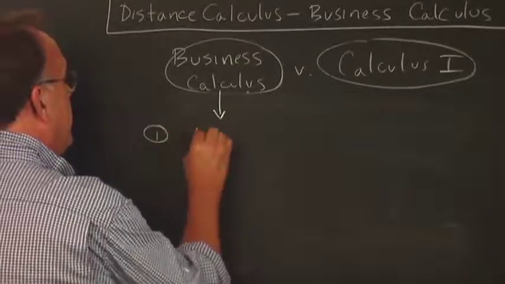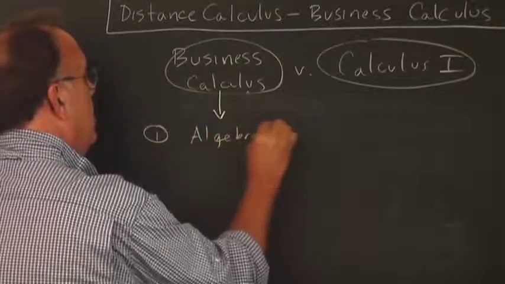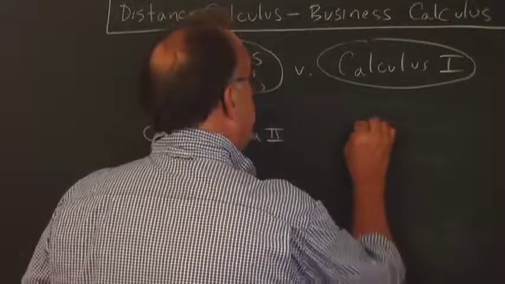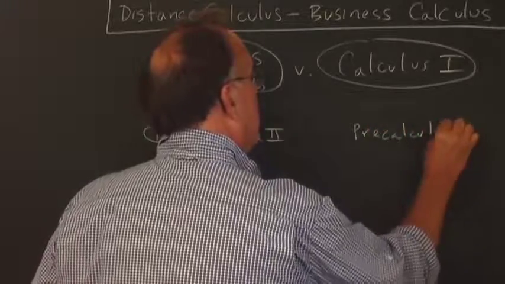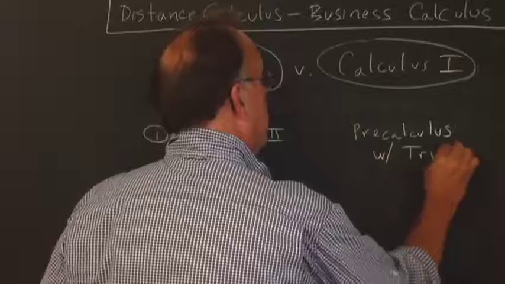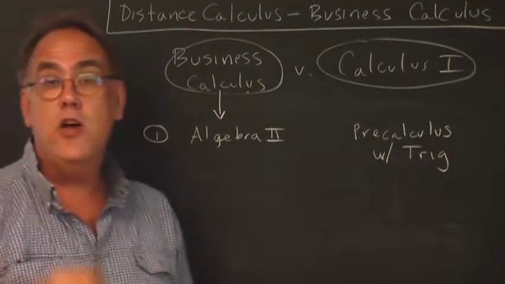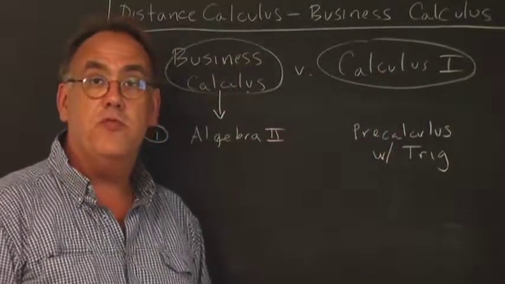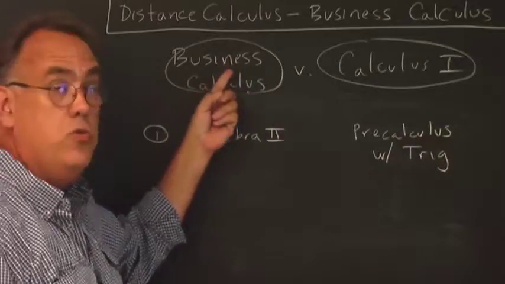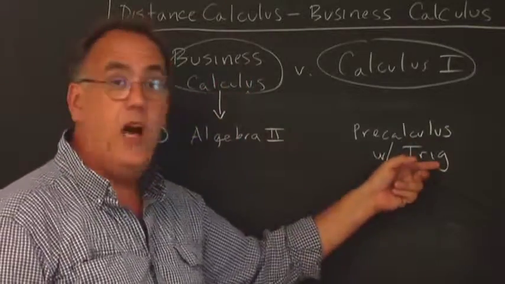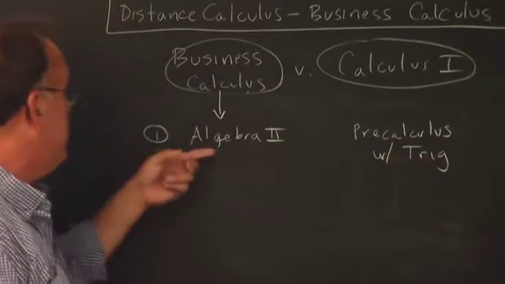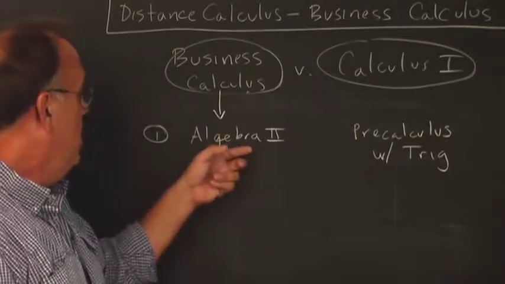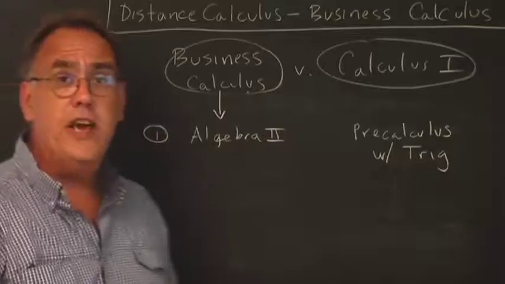Now, the official prerequisite is Algebra 2 from high school. The prerequisite over here is pre-calculus with trigonometry. So that's another way of determining which course sequence you need to be in, is you can ask your academic advisor, the calculus course you need me to take, does it require trigonometry as a prerequisite, or is it the lighter, easier calculus course, the liberal arts calculus class over here, which only has Algebra 2.